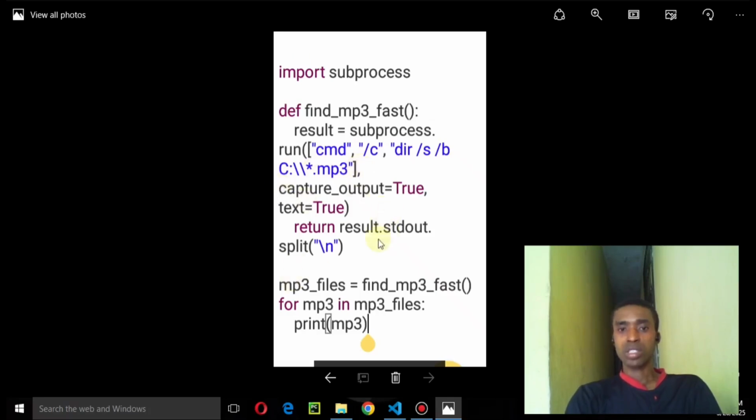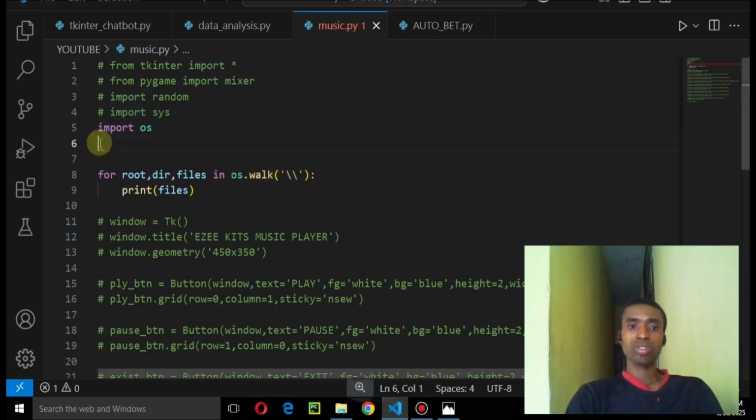Then the output it will get, you just return SD out. It's going to split that up because it's going to come in kind of a next line. When you run this, it's basically a function. They can sort an MP3 and run to get all the MP3 that exist on your system. This is for the case if you want to run it on your Windows, which you can actually run here, but I'm not going to do that.